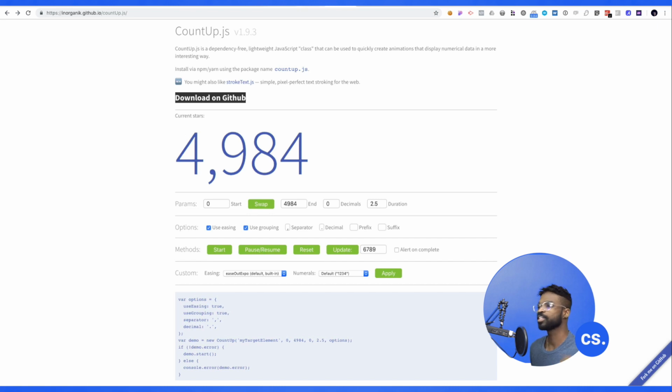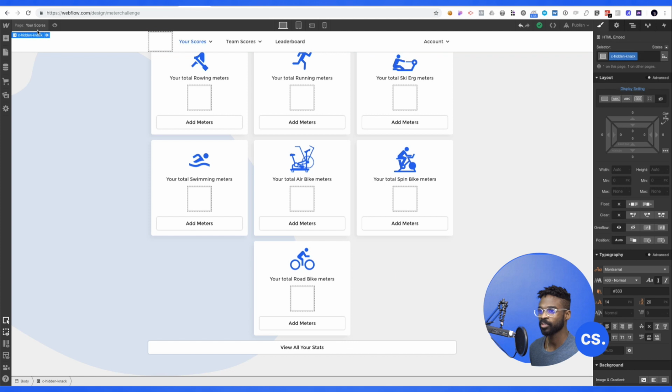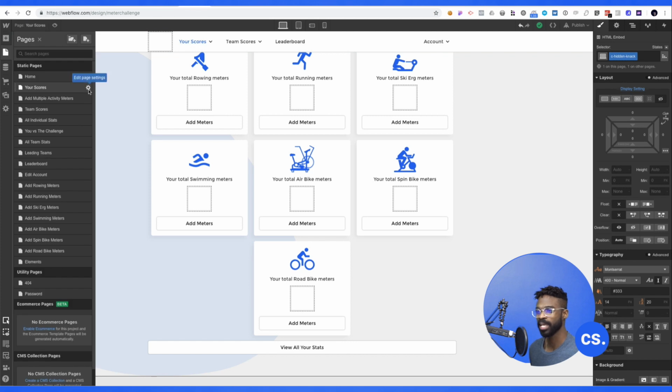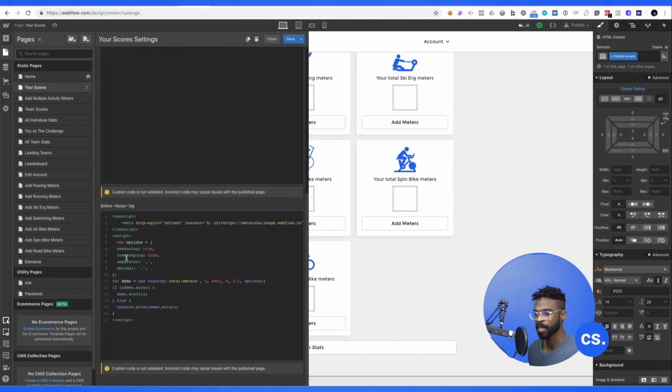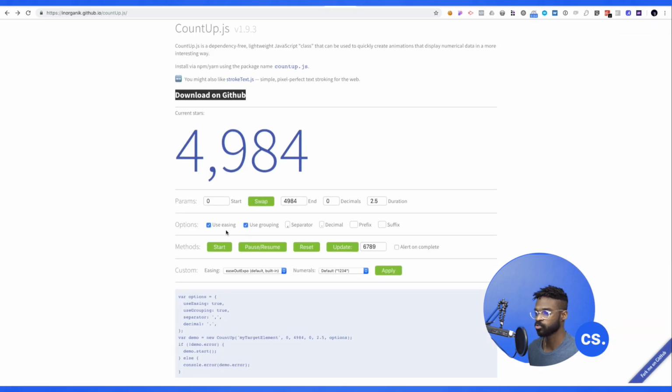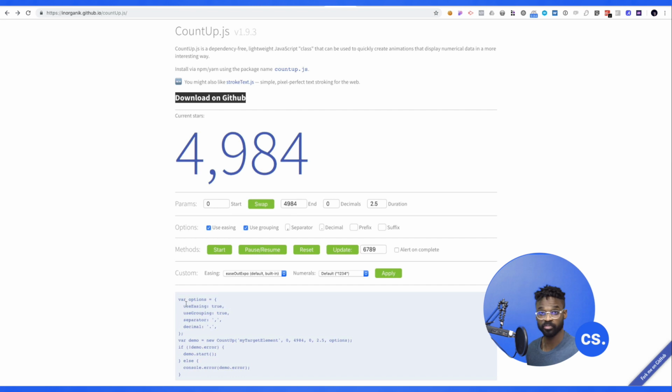It's a lightweight script that you can implement easily within your Webflow project simply by having these variables here. And so let's take a look at our Webflow project to see how this works. So we'll go into our page settings, take a look at some of the custom code here, and you'll notice that it's simply the same items that were presented within CountUpJS. So it's this variable, as well as these initiations as well.